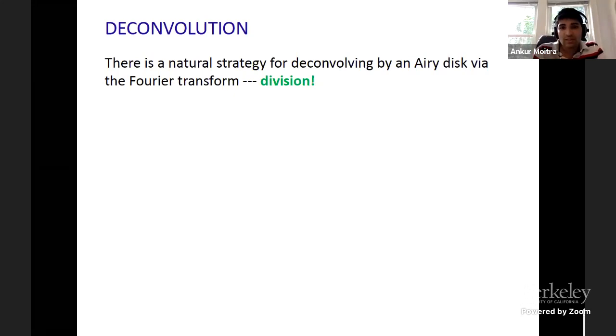Now, all of these Airy disks have the same blur because they come from the same optical system. Whatever lens you're using has the same numerical aperture. And that's why you can express it this way as the convolution of a bunch of delta functions representing the centers, along with this Airy disk function. So it turns out that there's a very natural strategy for solving a deconvolution problem: you can just use the Fourier transform and divide. So nothing fancy is really going to happen here, but it will be slightly subtle in some ways.